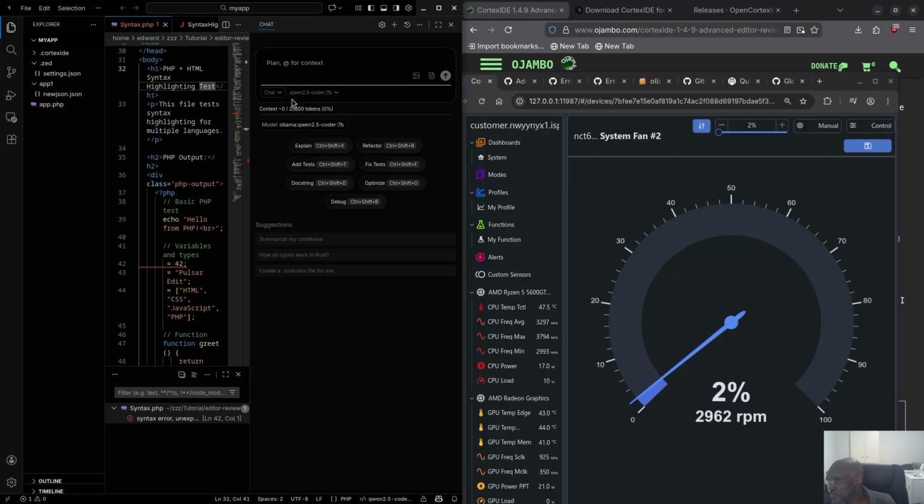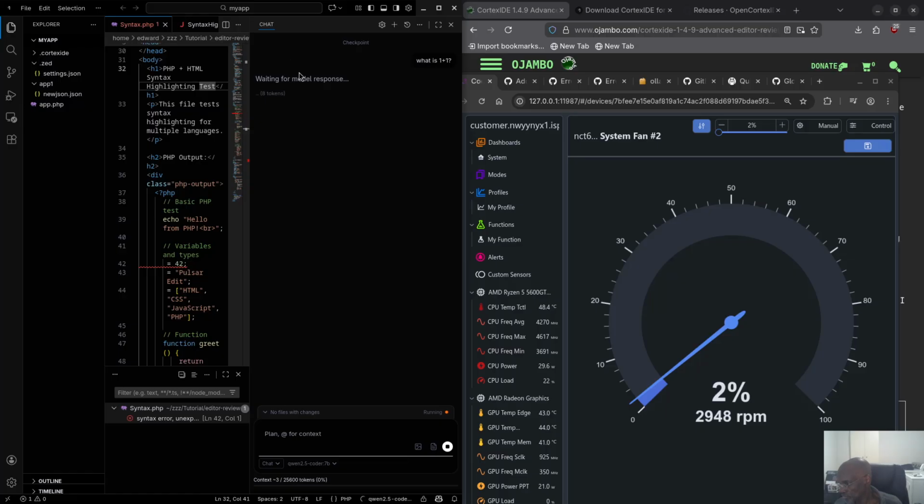Oh, chat. Okay, I'm on chat. What is 1 plus 1? Still using the CPU. Yeah, that's CPU.